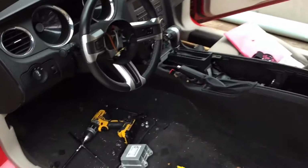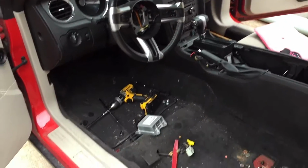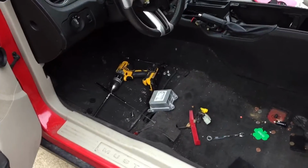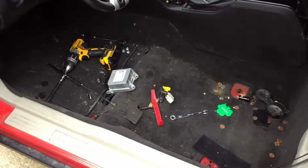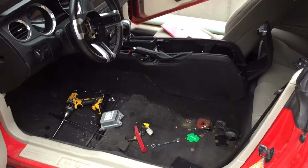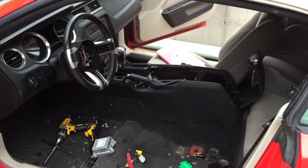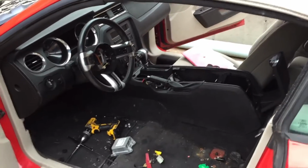Alright, so everything is disassembled that I needed to disassemble to get the SRS module, get the airbag out, and now I'm just going to get the shop vac out here and clean a bunch of this mess up, and probably take that other seat out so that I could get it inside, and that way I can shampoo the seats in there where it's warm.